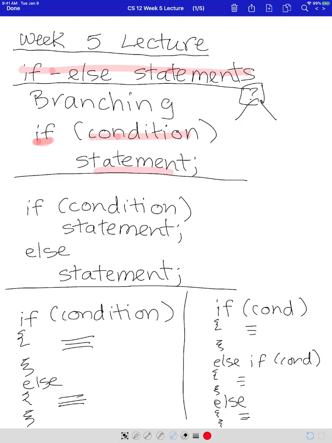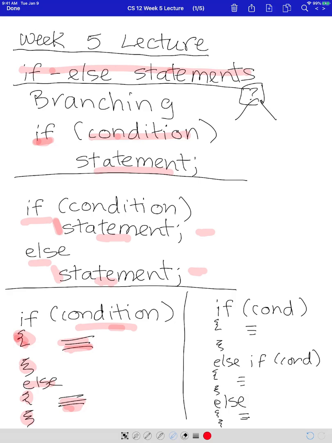Now you might also have if condition one statement and otherwise another statement. So if a certain condition is true, you're going to do one thing, and otherwise you're going to do another thing. And you'll only do either the one or the other. You can have multiple statements inside of your if or else section, but if you do, you need to make sure you put brackets around them. So I can have if condition, multiple statements, else, multiple statements, make sure the brackets are there.